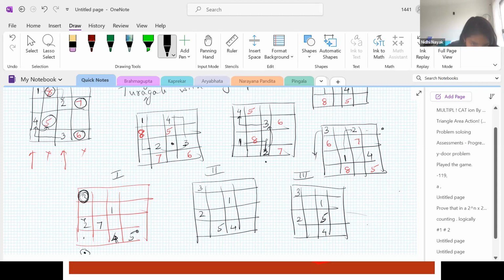So 5 is the mother in the house. She will decide what's best for everybody. If one of them is placed in the south, then all of them get placed in the south. So if one is placed in the south, then everything gets placed in the south. All right. So 7 and then 8 will come here and 6 will come.